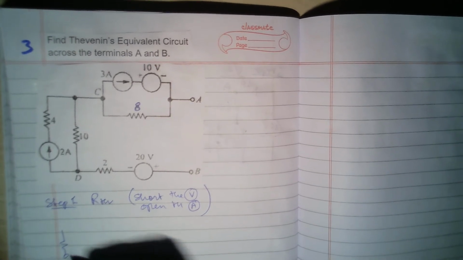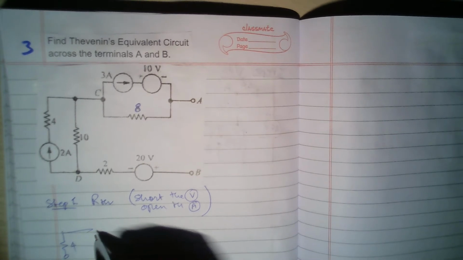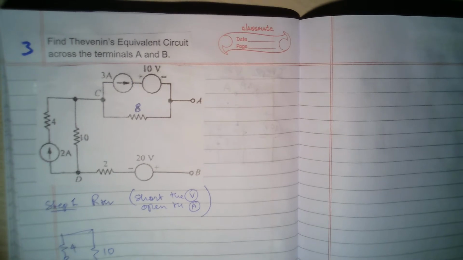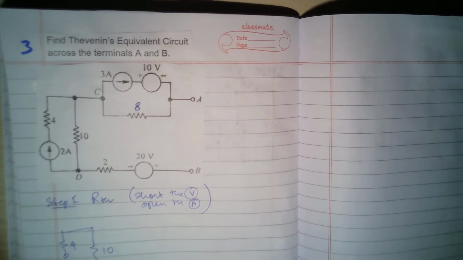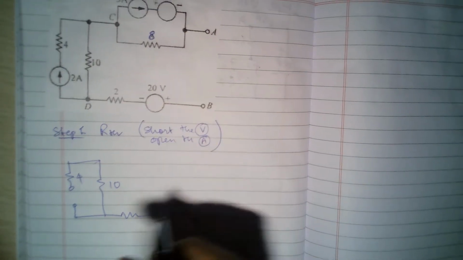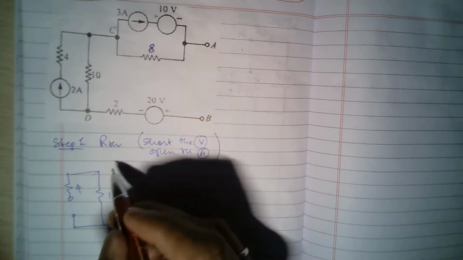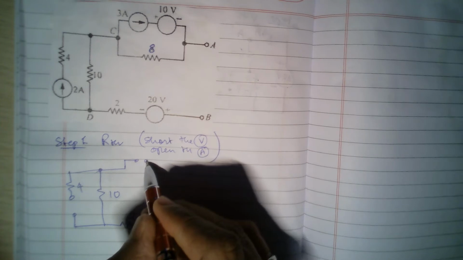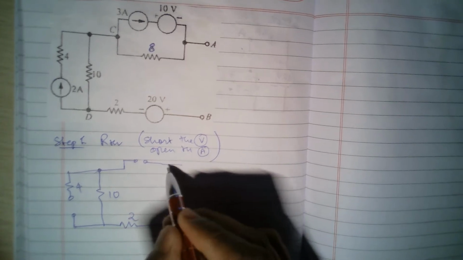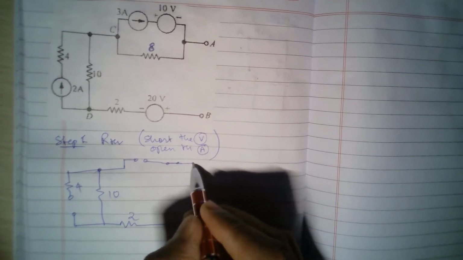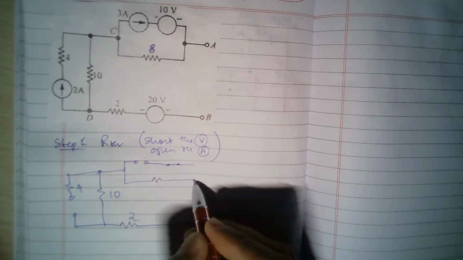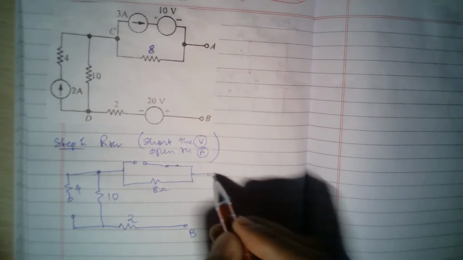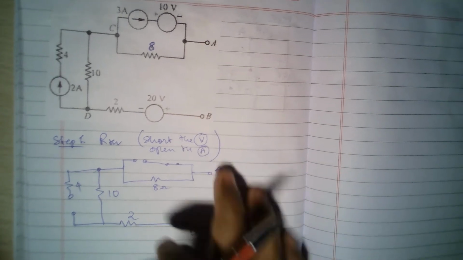Okay, so this is open circuit. Then this is 10. Then this is 2. Here it is short circuit, so I get point B. I'm sorry, so this is 2. Then here I go up. So there is an open circuit here, and then there is a short circuit here. Okay, so this is short circuit. Then I have 8 ohms here, and then I have this point A. Okay, so A, B is here, and this is it.